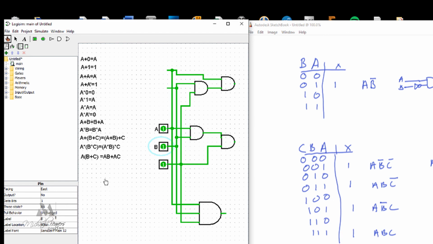And if you remember from algebra, this is just basic factoring. We have A times the quantity of B plus C, and that says that you can multiply that back in, A times B plus A times C. So we can have an AND gate with input A fed by an OR gate BC, and it's the same as if we have two AND gates, A times B plus A times C, and then we've got this OR together.